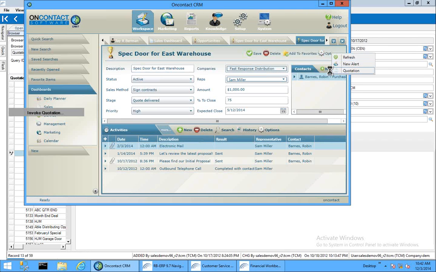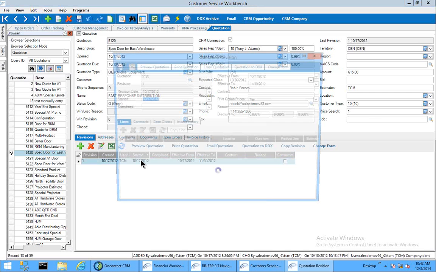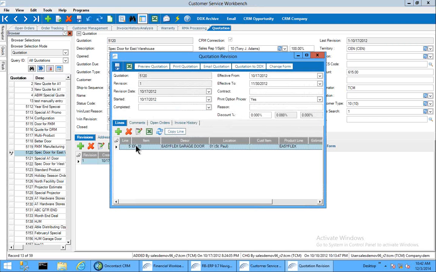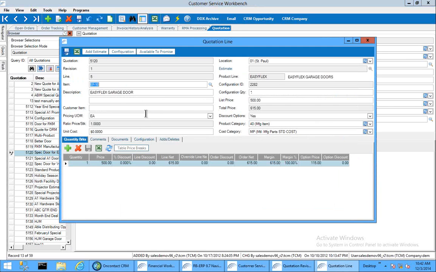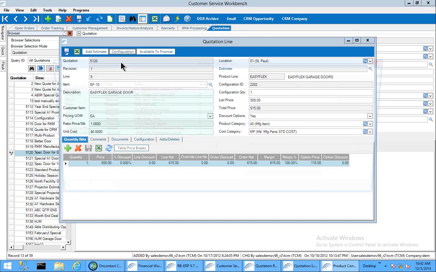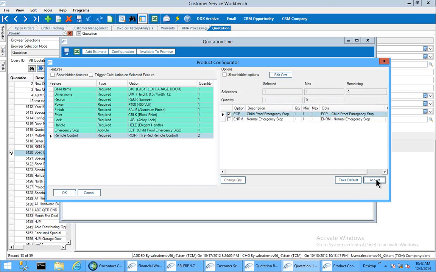And then I could work on this particular quotation, make changes to it, drill into a particular revision, make changes to that particular quotation, update that quote and send it right back out as well. In this particular case, it happens to be a product that is configured. And so if I wanted to update my configuration, I can pop into my configurator, and let's say I just learned that this one's going to be in Europe, and I can walk through and change my voltage now and walk through my other choices of my configurator.